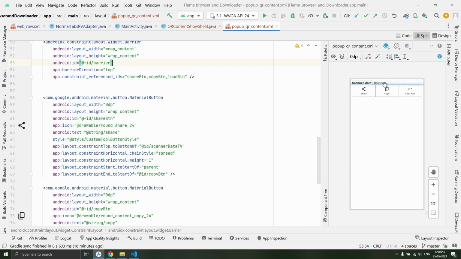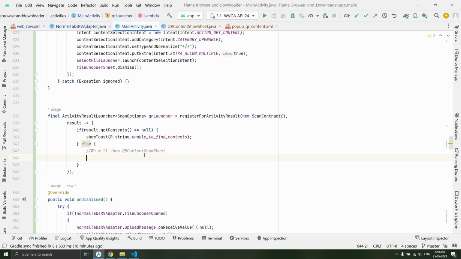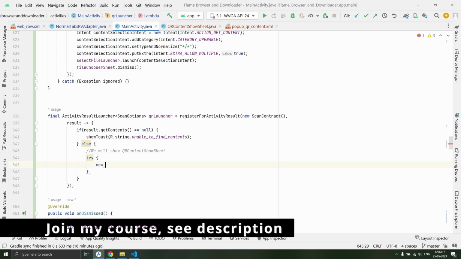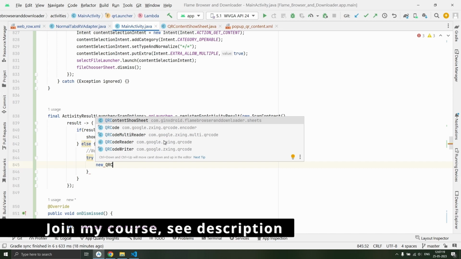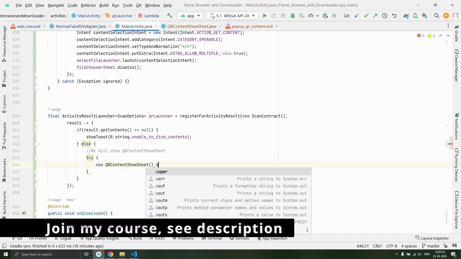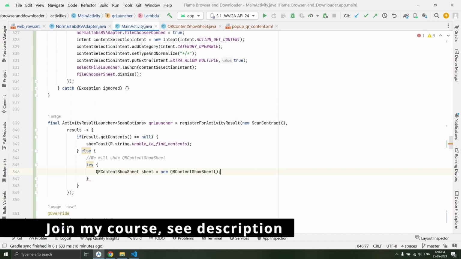Now for our text view, we need to pass data to our QR content show sheet. So when we show QR content show sheet, we'll create a try block. We'll create new QR content show sheet. We'll declare QR content show sheet is equal to new QR content show sheet.